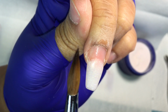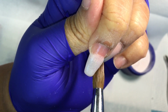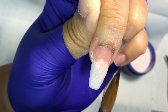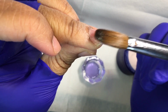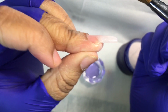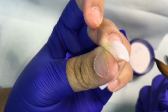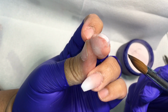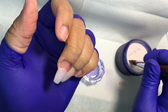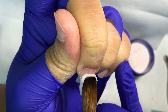And also, I'm not perfect, and a lot of us aren't. So, if you pick a bead up and it's too wet or too dry, wipe it off. Don't try to work with it. Just wipe it off, pick up another one, and practice. So I apply the first bead where the free edge and the tip met, and just work that down the nail. And I'm showing you down the barrel of the nail. That's how I like to call it. I don't know what it's called, but I'm showing you that I have it leveled out, the thickness of it, and everything like that.